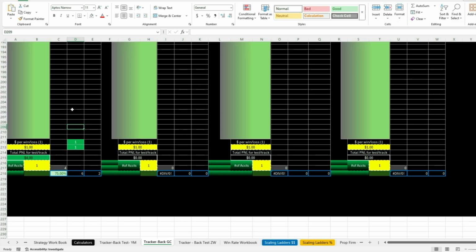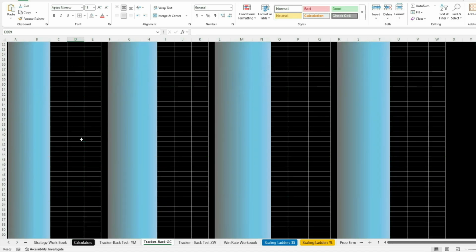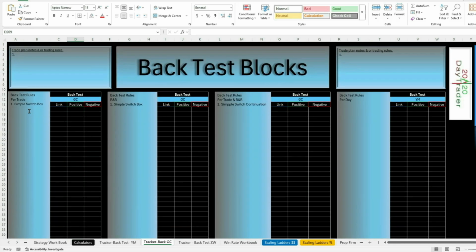I might think, oh, I'm just in drawdown, but I can look here and see if this success rate is falling below an acceptable threshold. And if it is, then I need to hit pause on that. So anyway, backtest block formatting is done, ready to go. Now I just got to add all the rules in for each one of the strategies, then plug in the charting, and then do my backtests, and then refine it, and then go from there.